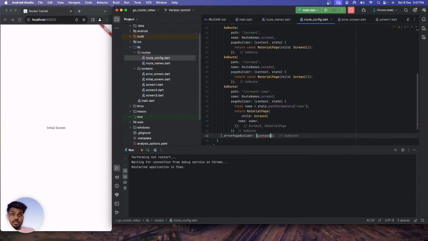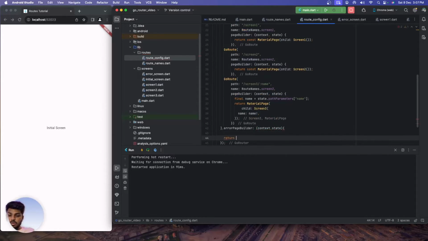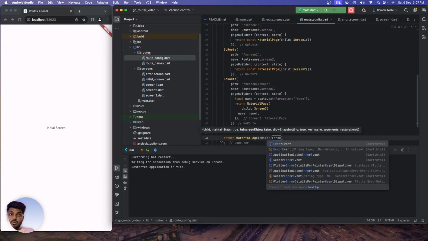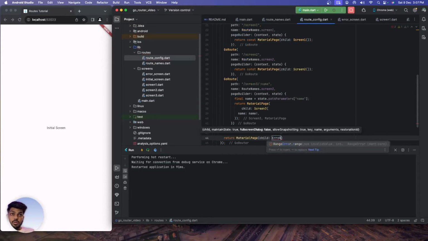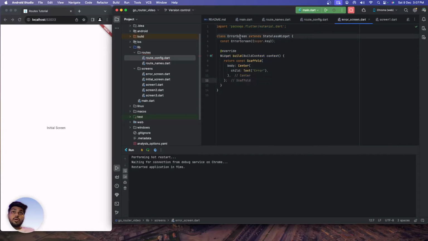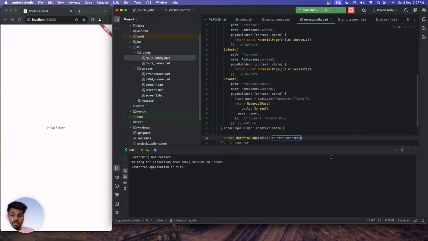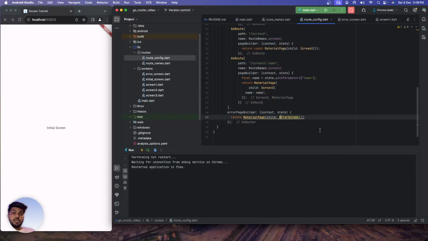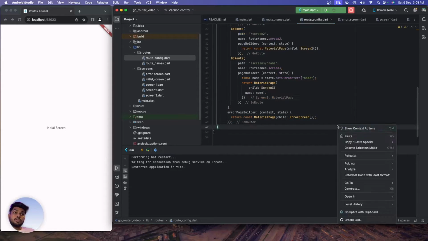We'll have context state and I'll return material page. Inside that I will return error screen, what I named it, right? So I will return error screen.